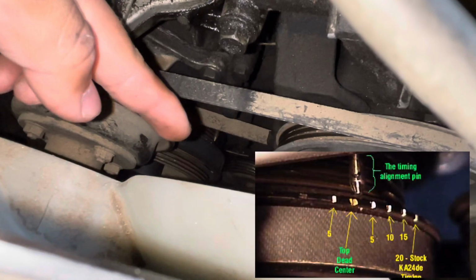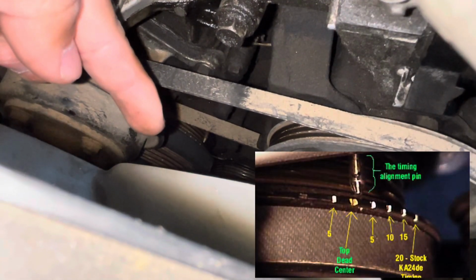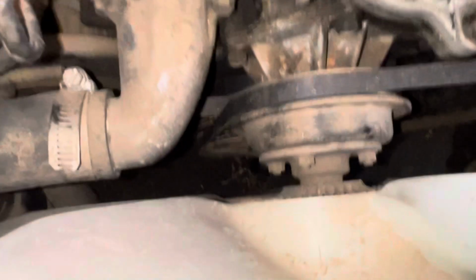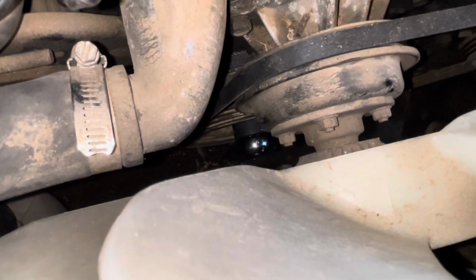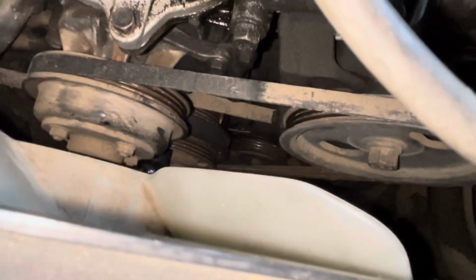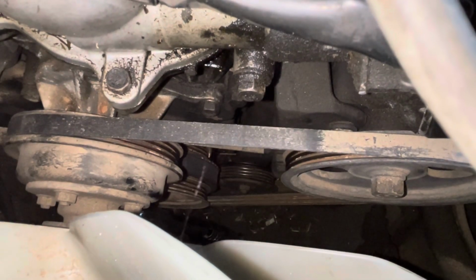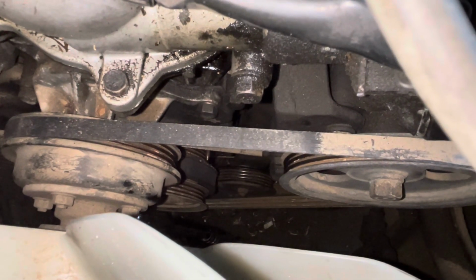But based off that picture that I'm reading, I don't see that pin. Here's the shadow. There's some dots on that pulley. 5 is top dead center. They have a socket and the wrench on the bottom pulley, and I'm just kind of turning it until I reach that 5th dot or 5th marking on that pulley. You can't really tell on the camera, but I pretty much got the dot aligned with the alignment pin.